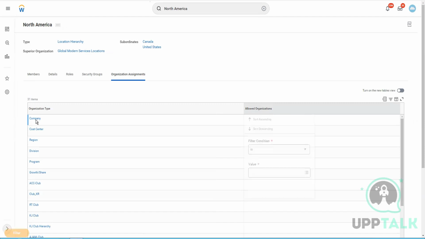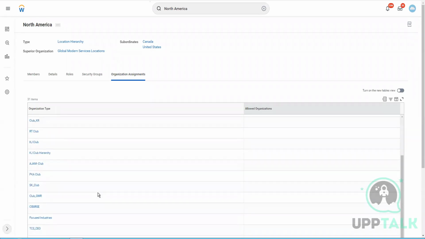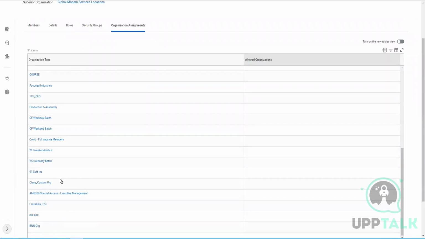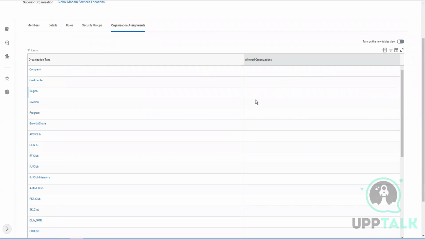You can do this similarly for all the organization types like company, cost center, region, program, division, or say weekend batch, weekday batch, whichever organization that you have created, you can assign. So if anybody or a country is added to the location hierarchy of, say, North America, they will be automatically assigned those custom organizations.